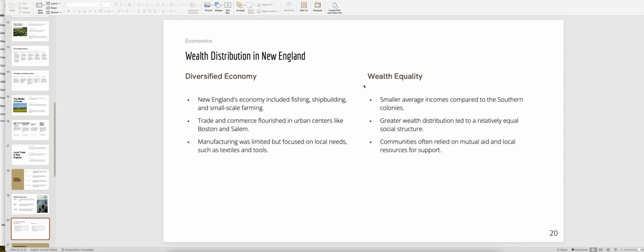And so if we compare, in terms of wealth equality, there isn't any, at least across all 13 colonies. You can tell that the southern colonies are rich and the northern colonies are poor. But then within the colonies themselves, you do have a bit more of equal distribution. They're all either equally rich or all equally poor within a single colony. Again, with the exception of the enslaved.